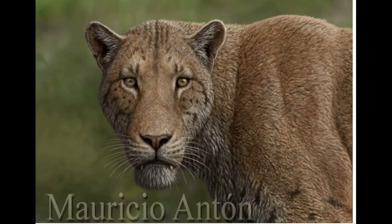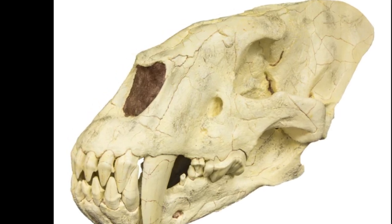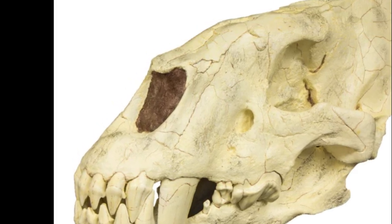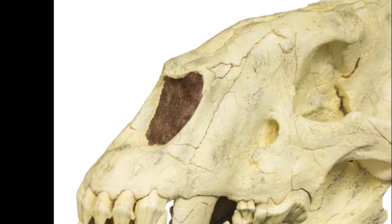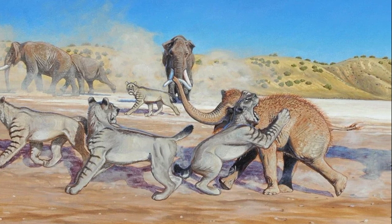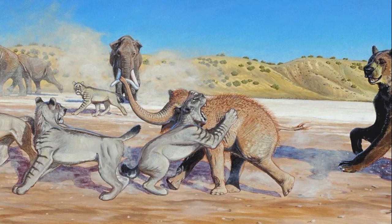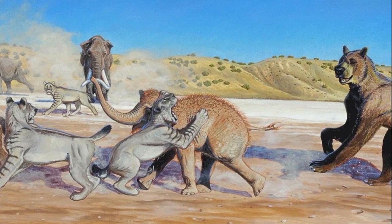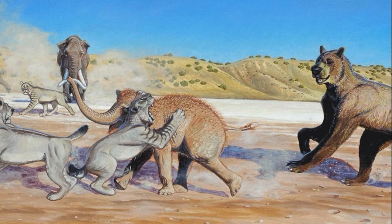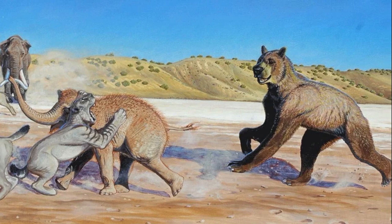The large upper canines of Homotherium were likely hidden by the upper lips and gum tissues of the lower jaw, similar to extant cats, unlike the large upper canines of Smilodon. Homotherium also had an unusually large square nasal opening, similar to that of a cheetah, which may have allowed faster oxygen intake and facilitated the cooling of the brain. The visual cortex in Homotherium's brain was large and complex, also like that of the modern cheetah, implying that it relied heavily on vision during the hunt. Genomic analysis supports the hypothesis that Homotherium was social and well adapted to life as a pursuit predator. Genes revealing high genetic diversity indicate the genus was far more common than previously assumed, due to the preservation bias of the fossil record.